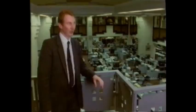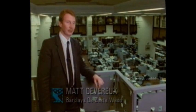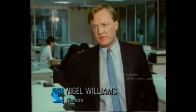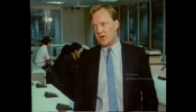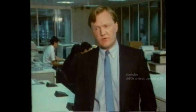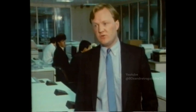That means that British stockbrokers will not only have to compete with foreign brokers, but also with their technology. And the technology war has only just started. Across these two dealing floors, we have approximately 650 dealing desks. We've invested in the region of £18 million in technology, purely for the dealer desks alone. We're currently on the verge of installing a far larger processor, the IBM Sierra, which will take up 3 or 4 times the area you now see before you, and it will enable us to move into areas such as 24-hour global trading, so that we can trade on a 24-hour basis in London, Tokyo and New York.